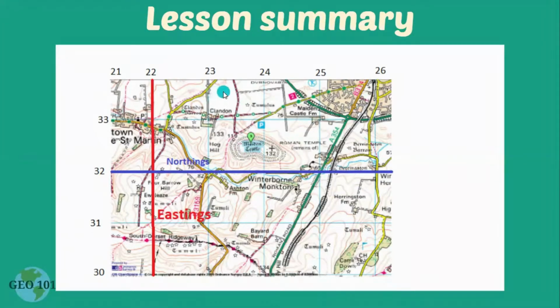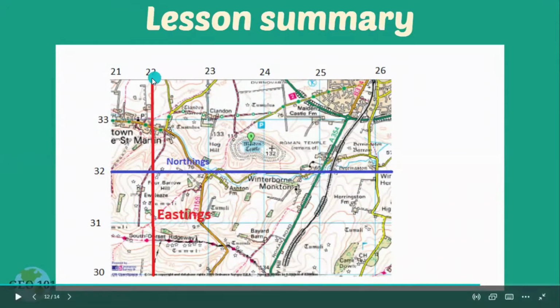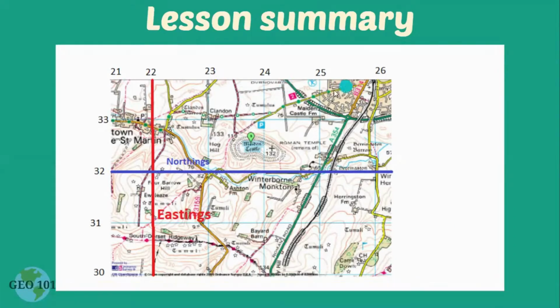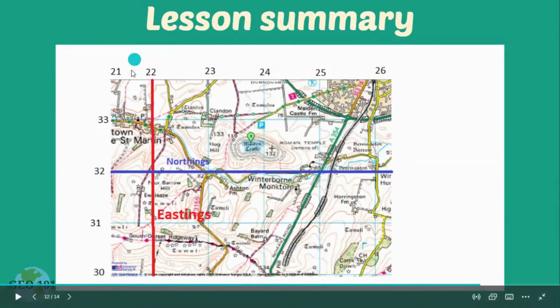And when given a grid reference, we have these horizontal and vertical lines on the map, and they're called northings and eastings. The reason why the lines are called eastings is because the numbers that are attached to the eastings lines are increasing in an eastward direction. And the reason why we call these lines northings is because the numbers that are attached to the northings lines are increasing in a northward direction.